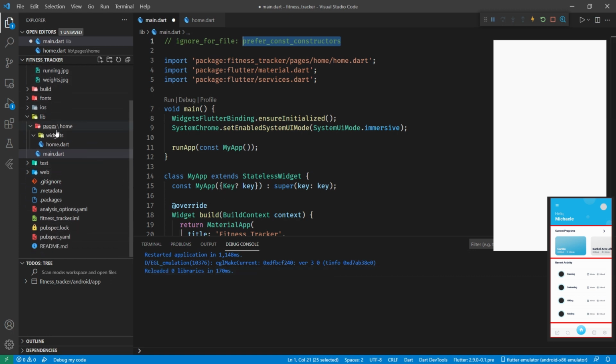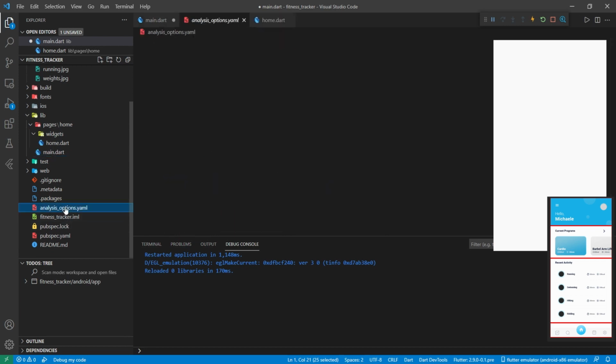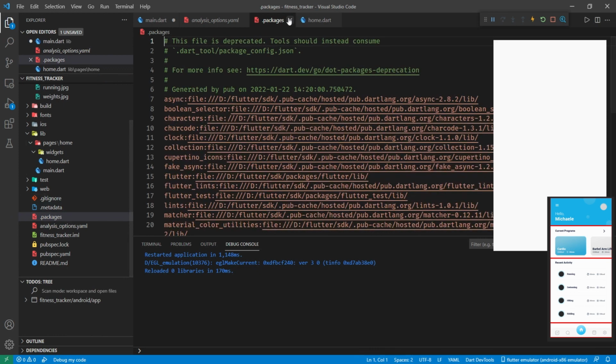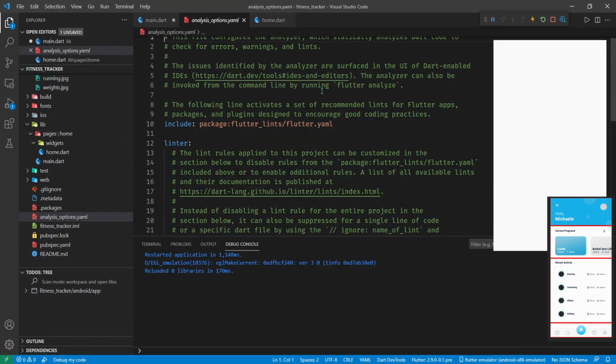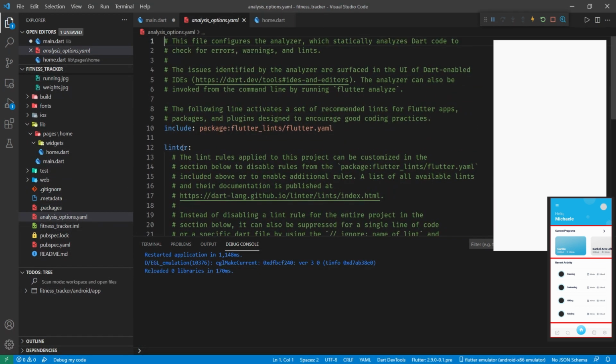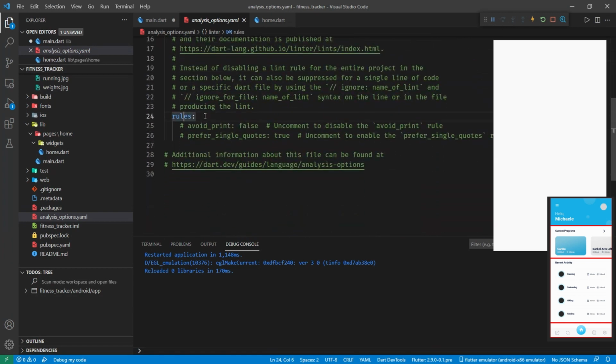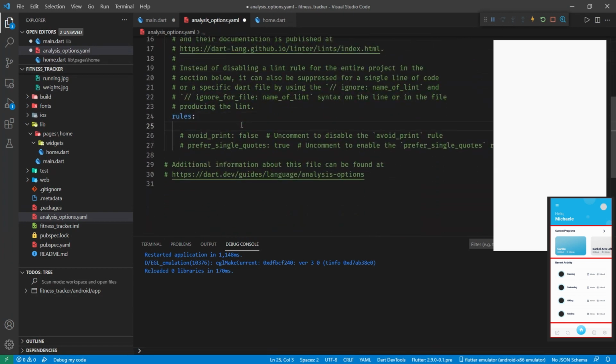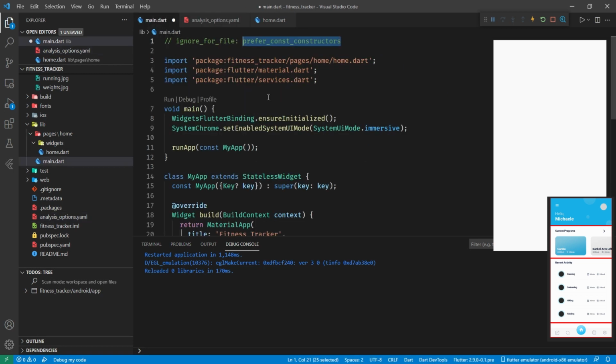So within our folder here, I'm going to come down to analysis_options.yaml. That's it, not the other one. Analysis_options.yaml, and under the linter rules, we can just paste that rule in and set that to false, which means it's going to ignore that rule while it's doing its linting for the whole thing.